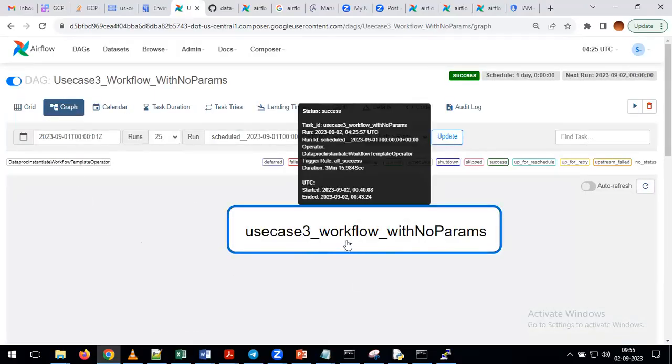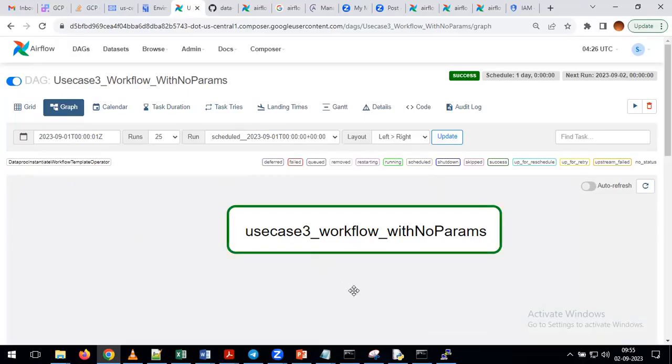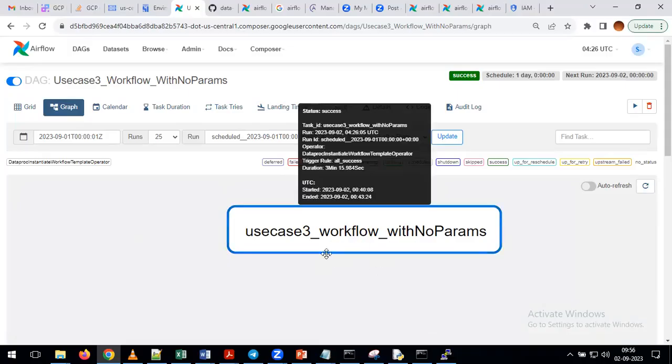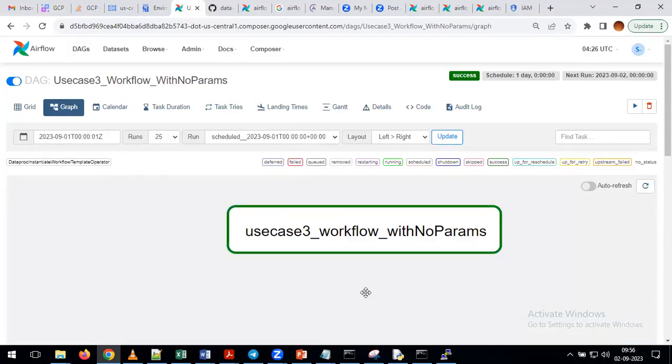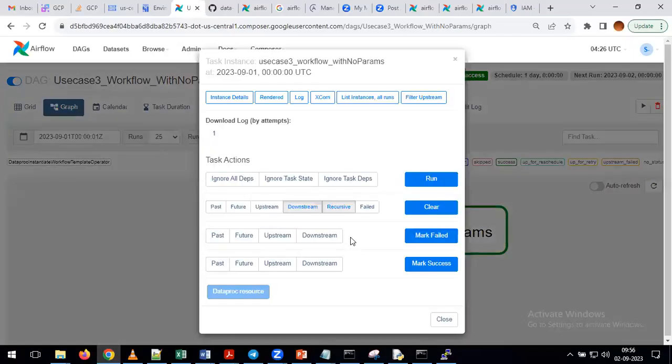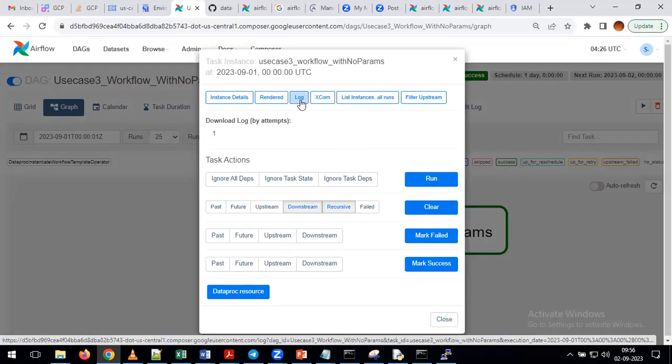See here. Now, what is this? Is this the DAG or the task? This is the task. Once you enter into the DAG, within the DAG we can see the task. But sir, why do we have only one task? Because as part of the first example, we took only one task, so it displays only one task. Now, if you want to understand what is happening in the backend, or if this task failed and you want to understand the reason for the failure, please click on the task. Once you click on the task, we can see the log information.